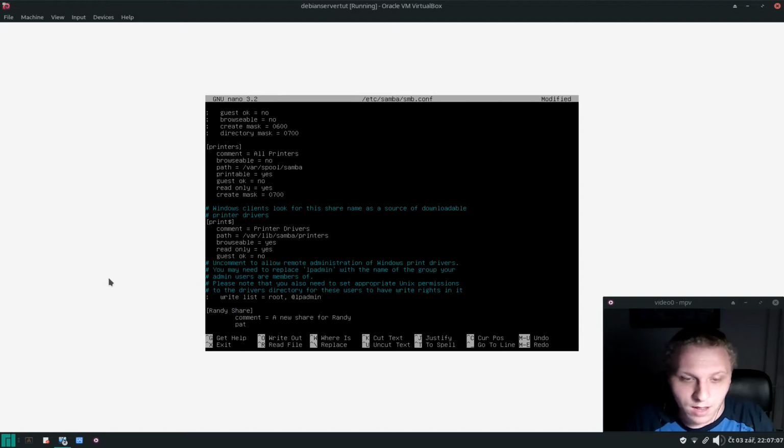We're going to type in path. Now the path is basically where the folder that we want to share is located. Since we created it in our home directory, which is /home/ your username, the folder is actually titled Randy SMB share. So it's actually home, username, Randy SMB share. Now that's for me. In your case, you might want to search this up and figure this out on your own, but this is pretty much the gist of it.